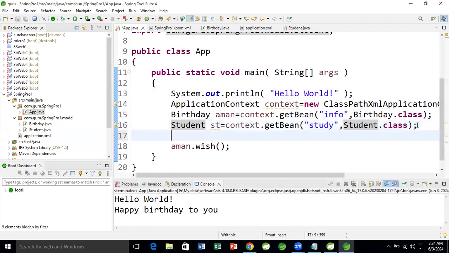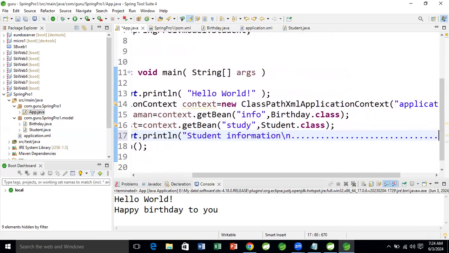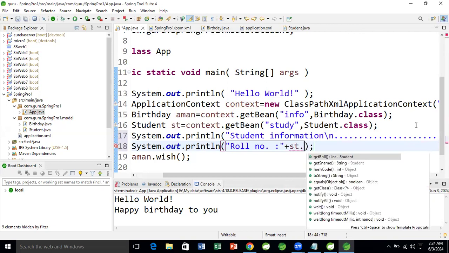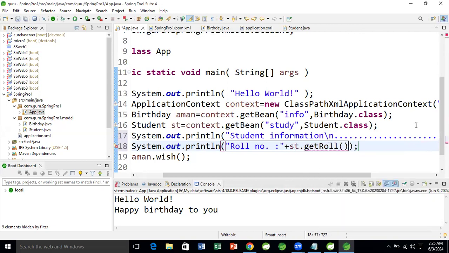So suppose we want to get the values of student. Student information, roll number plus we have the object of student, st dot getRoll.